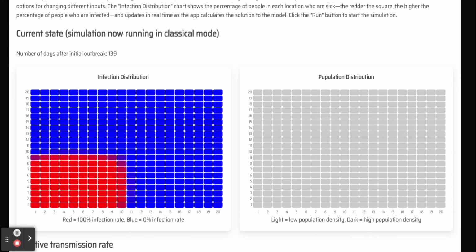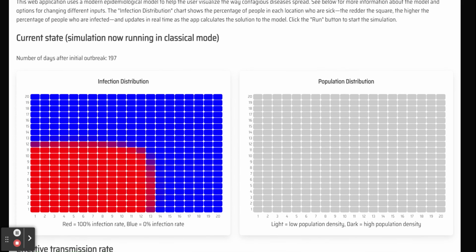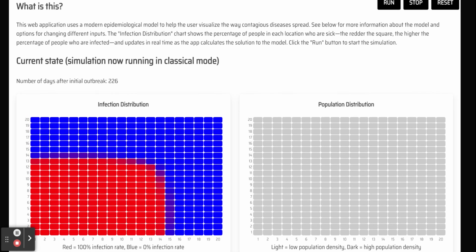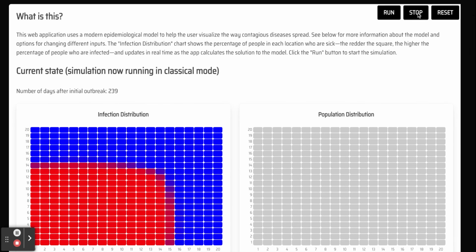This is part of a long-standing debate in science about how to model human mobility, how things move around, and how the modern international transportation network affects the spread of diseases. There are lots of different assumptions you could make in different kinds of epidemiological models, and different assumptions are going to be appropriate in different situations. But this is just showing one option. So just hit stop. And that's it.